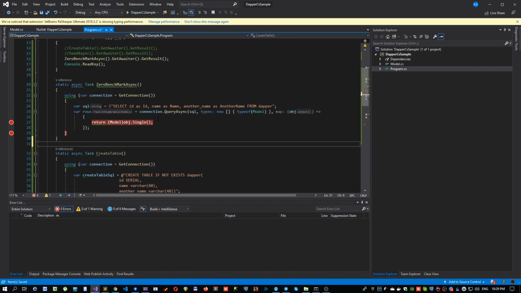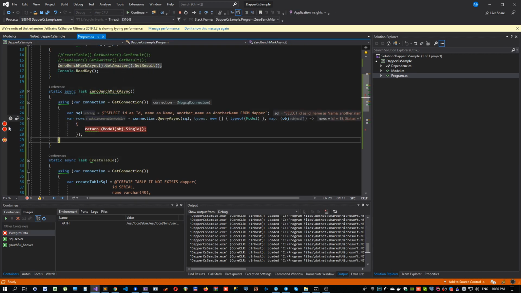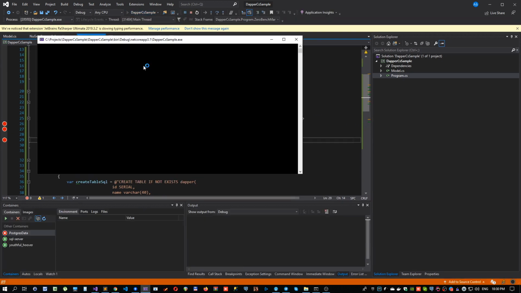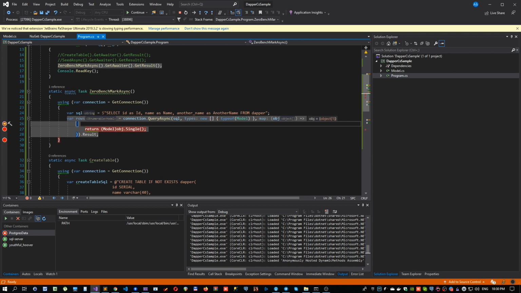Let me run that and show you that it is a workable solution, and it actually works. We are already in our lambda, and we have this object.